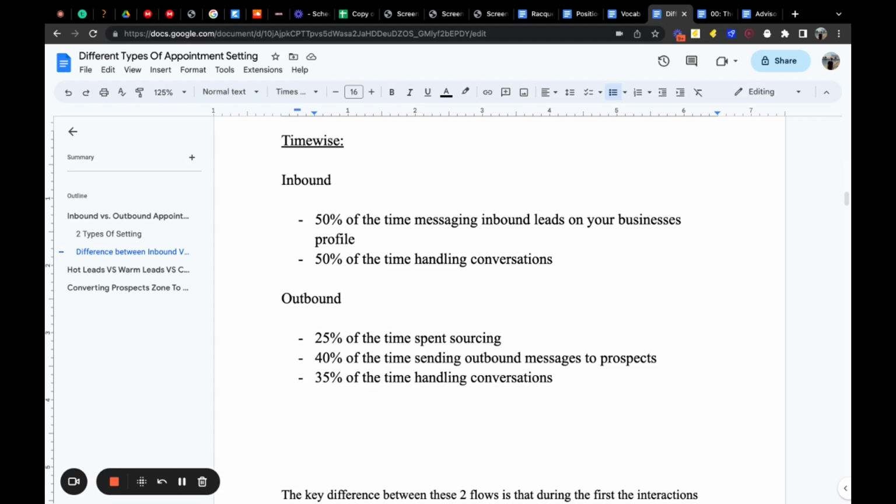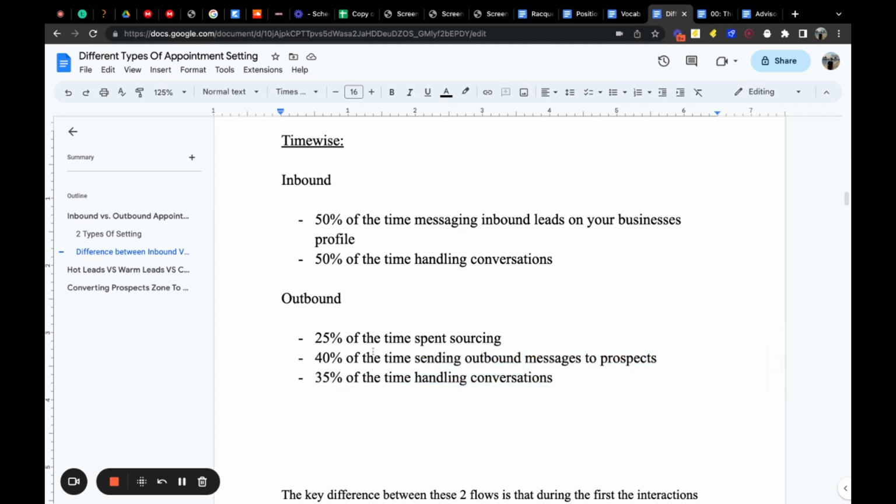We're actually going to cover sourcing in another, more specific resource. But with outbound, you have to actually generate that attention, as I mentioned. You have to generate the perfect leads because the leads aren't coming to you. So you're going to be sourcing qualified leads, leads that fit the profile, before you can send them the outbound message to spark a conversation.